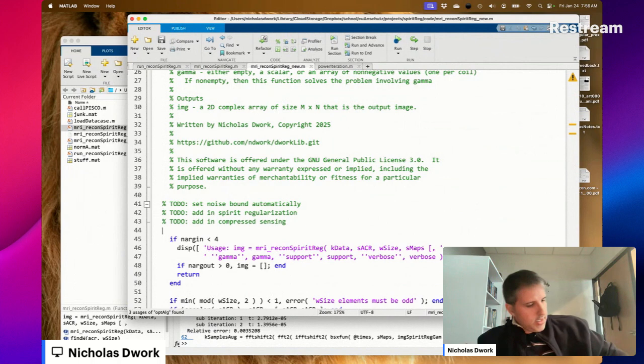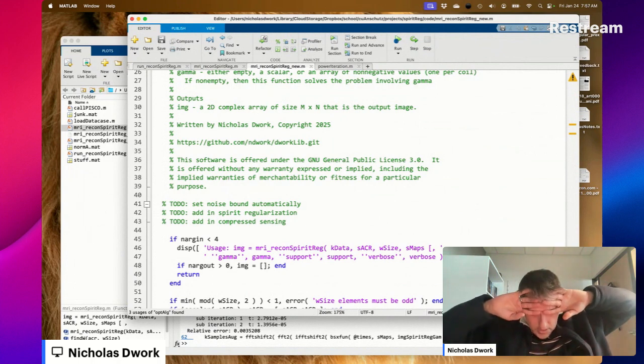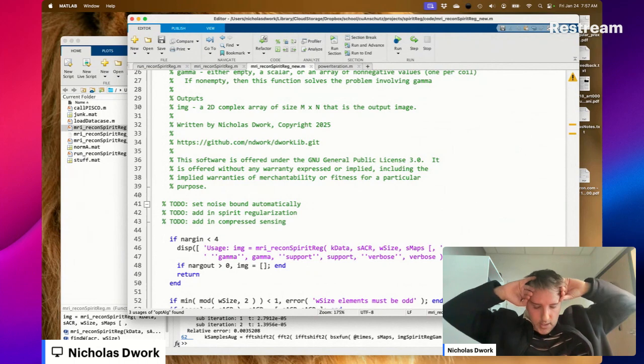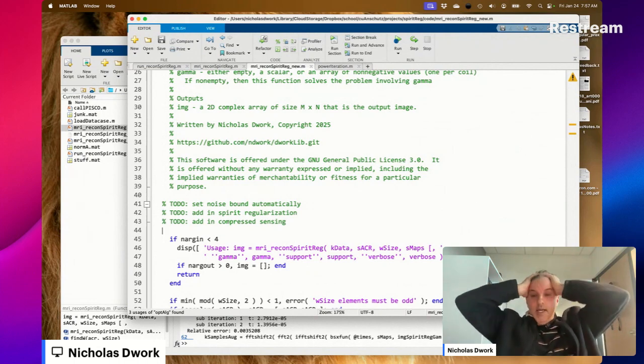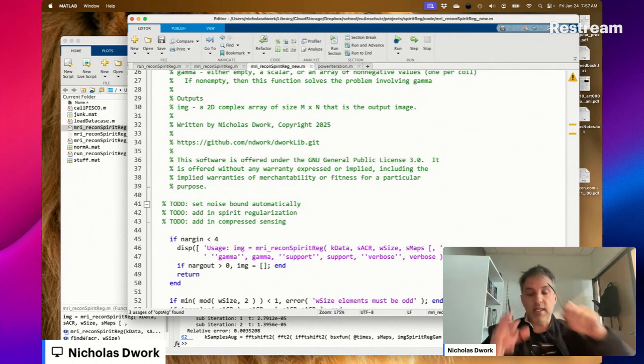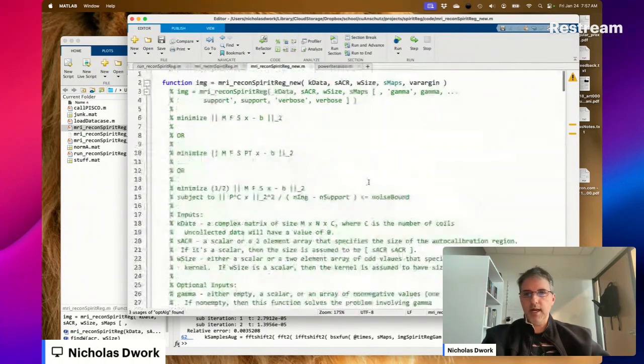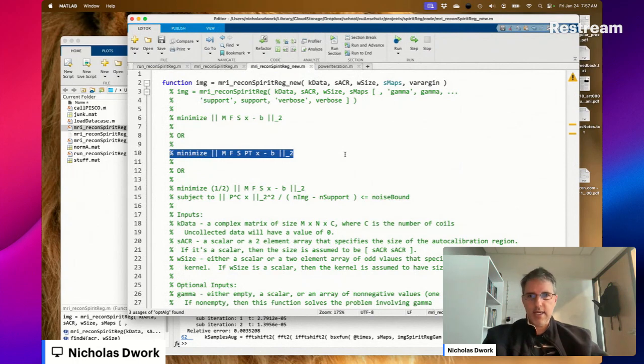This is all because when we made the support smaller, things got worse. And that should not have been. I think that happened because we were insisting on all the values outside of the support being 0. So now that's not the case. Now when we supply a support without a noise bound, we're doing this, which insists that everything's 0.